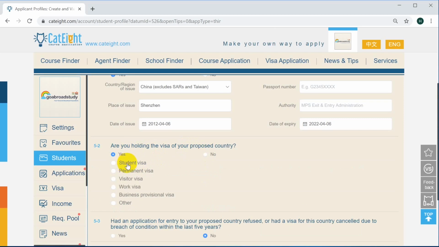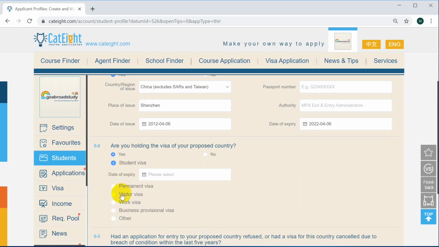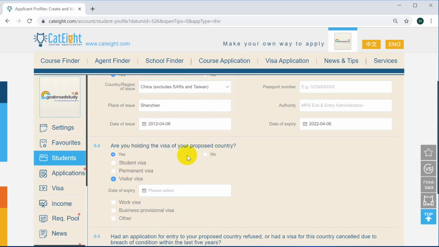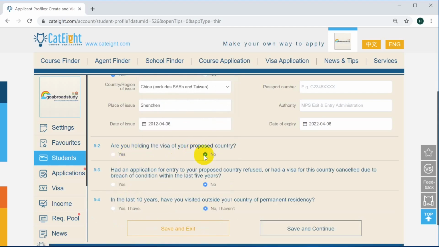You also need to input which visa type you currently hold, like student visa or visitor visa, and write the date of expiry here. I just click no.